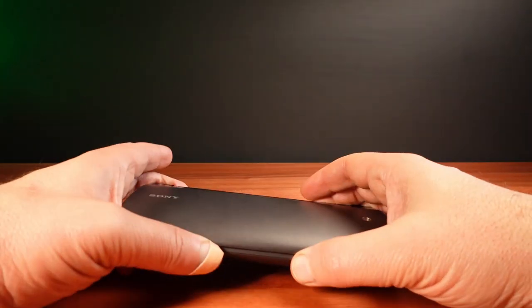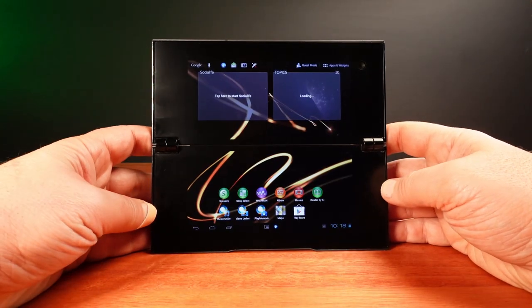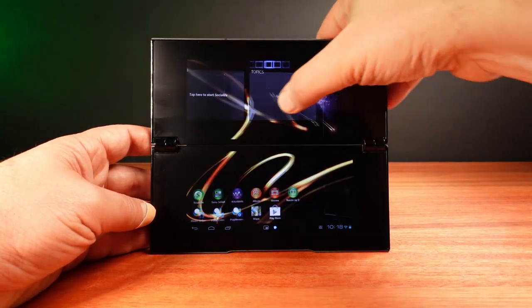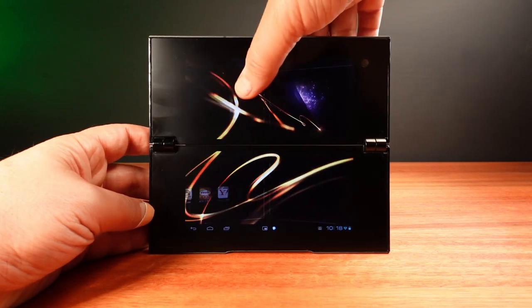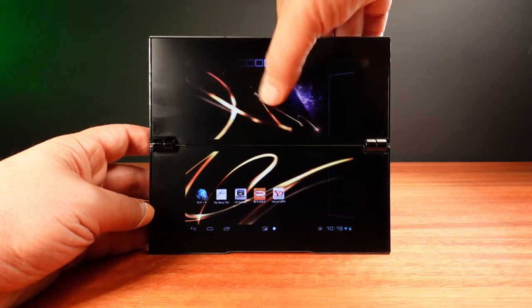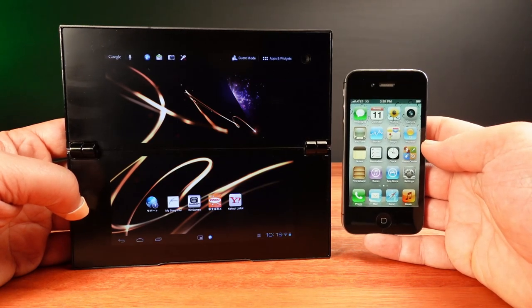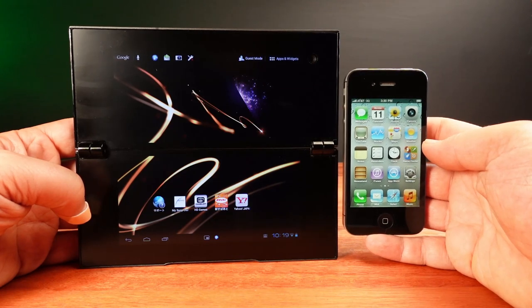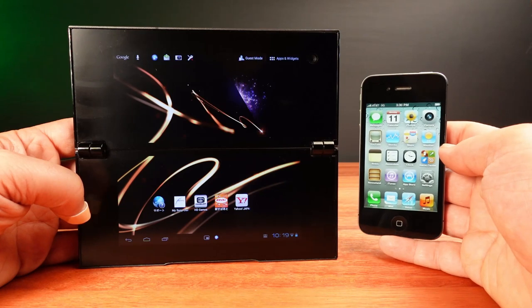Opening the tablet, there are two five-and-a-half inch screens, top and bottom, and Android operates on both of them simultaneously. Comparing this to a typical phone at the time, which typically had three-and-a-half inch screens, this tablet would have been quite a luxuriously large amount of screen space compared to what you would normally carry in your pocket.